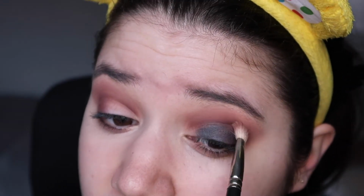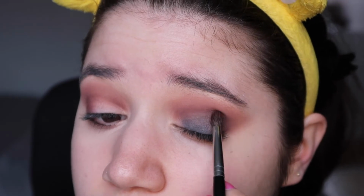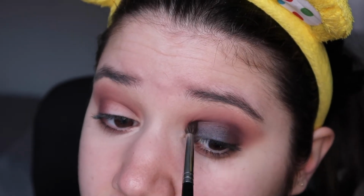Yeah, it's a challenge to blend it, so I'm gonna just keep going back and forth between the other two brushes that we used before, just to sort of blend everything together. So not exactly shades I would use together. I'm gonna go back in with the shade we used before, Fezz Up, the purpley one, and just try to smush it together. Yeah, it's not fully working. Not fully working. Okay. Well, just keep going at it and hope it turns better.